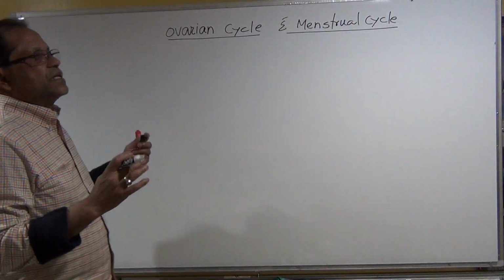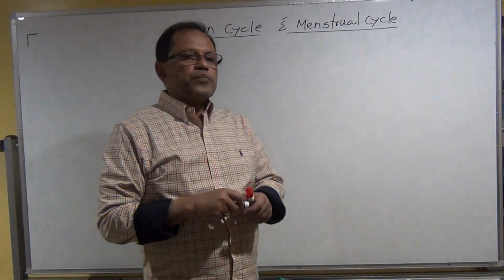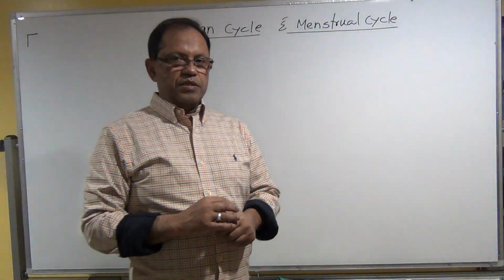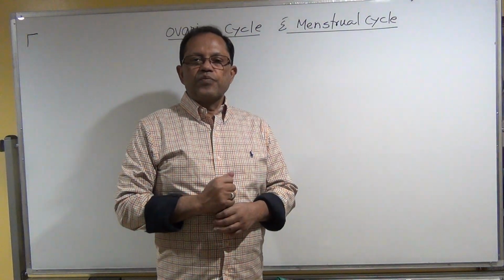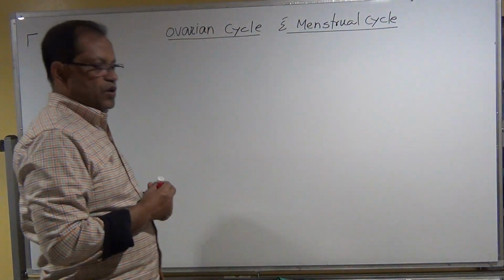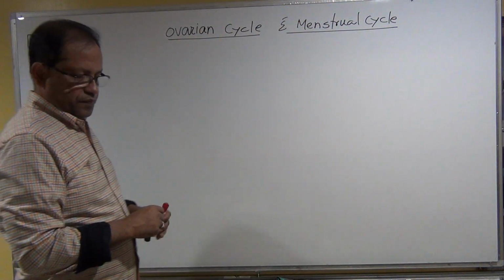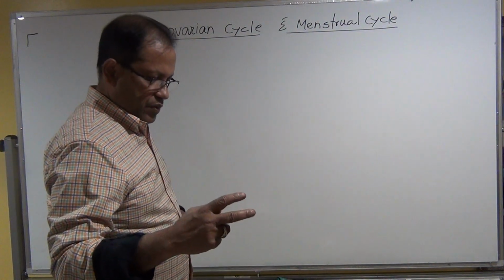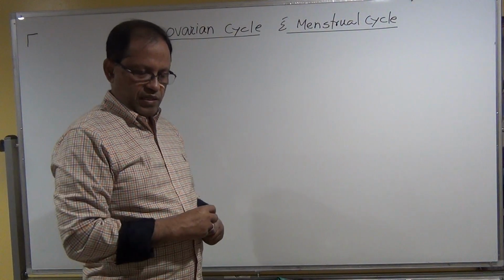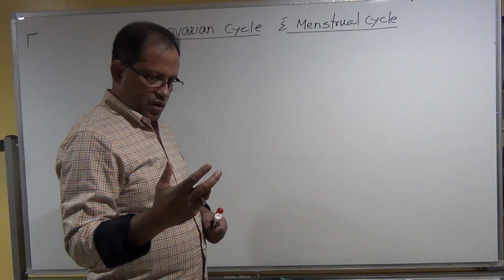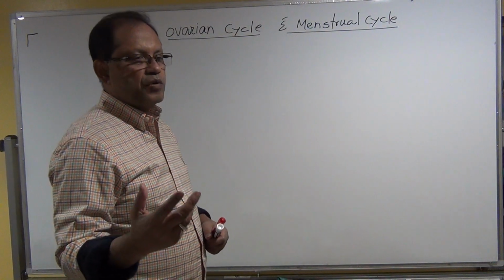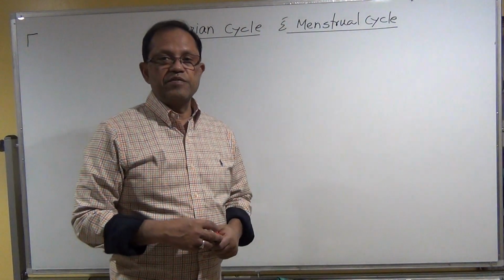Okay, let's give the idea of what the goal and objectives are and what our expectation is. Sonographically, we need to learn these two cycles, because a lot of patients will come with a problem in the menstrual cycle and a problem with the ovarian cycle in regard to ovulation, and they are suffering from infertility.